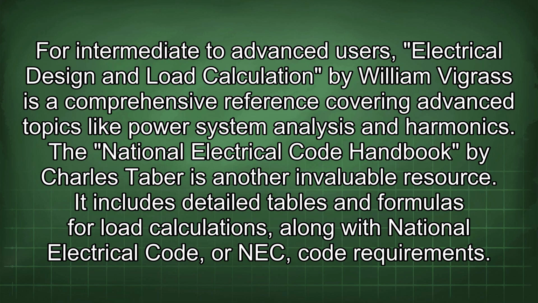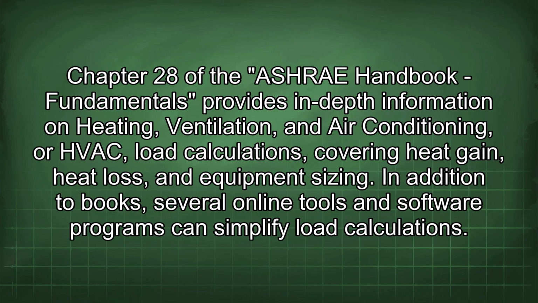The National Electrical Code Handbook by Charles Tabor is another invaluable resource. It includes detailed tables and formulas for load calculations along with National Electrical Code, or NEC, code requirements. Chapter 28 of the ASHRAE Handbook Fundamentals provides in-depth information on heating, ventilation, and air conditioning, or HVAC, load calculations, covering heat gain, heat loss, and equipment sizing.